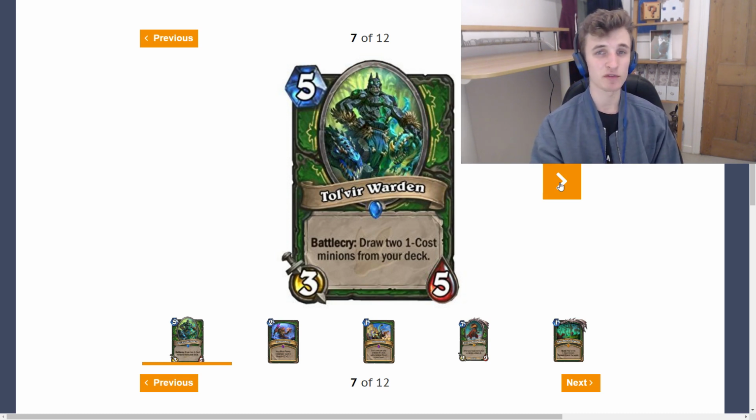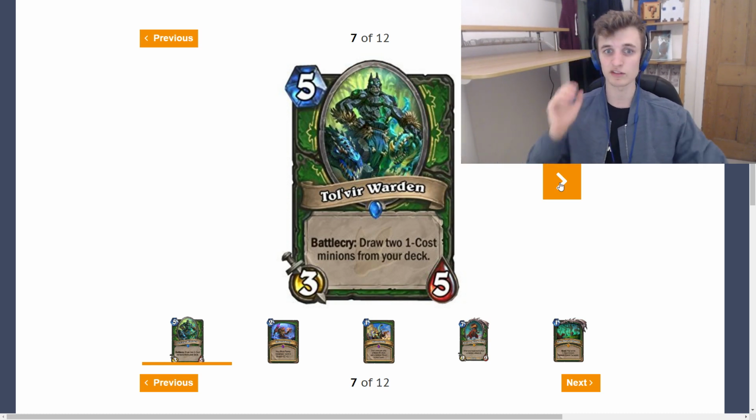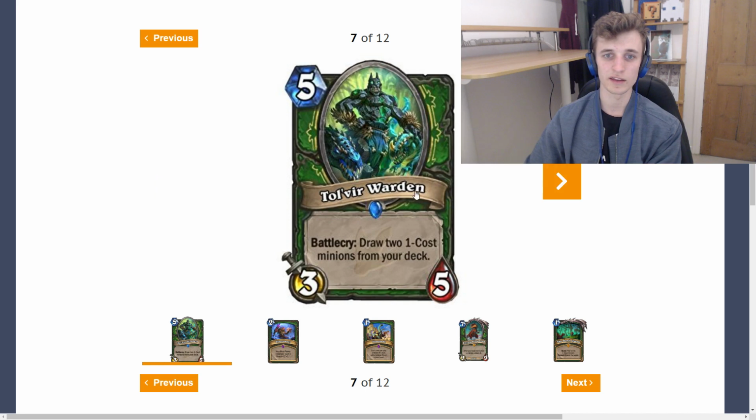A 5-mana 3/5 that draws you 2 cards is absolutely insane. It's also insane after you've completed the quest. You play this and you get 2 of the 3/2 Raptors that are really strong. I think this card is just insane. I mean, you're going to need to play a lot of 1-cost minions in your deck. So if you're playing a slow mid-range Hunter and you're only playing 1 or 2 one-drops, you're probably not going to play this card. But in a quest Hunter, I think this card is just amazing.